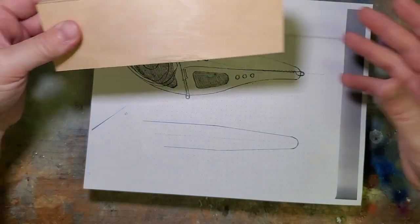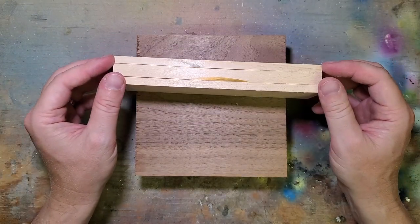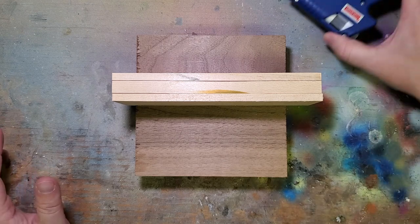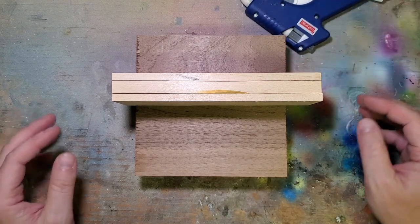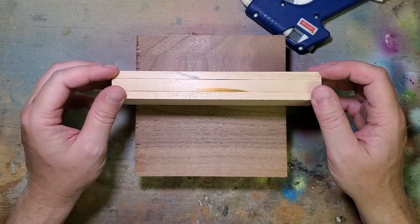That's my thought anyway. So for now, what I need to do is temporarily glue these all together. And I'm sure there's a lot of different glues I could use, but if you've watched the channel for any length of time, you know I prefer hot glue for this, just to kind of tack it together for now.